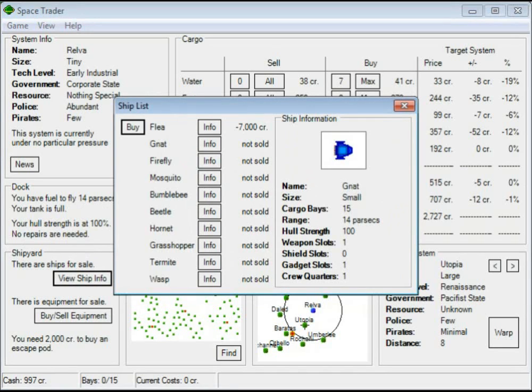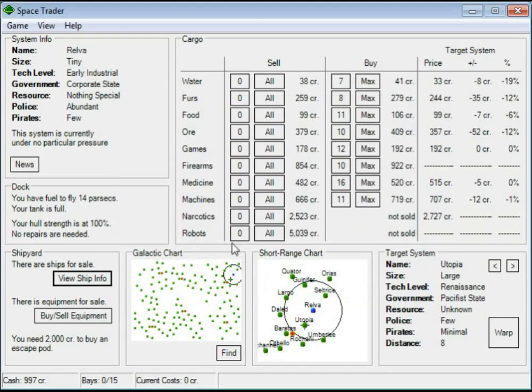This is the ship screen. So you have a flea, a gnat, firefly, a mosquito, bumblebee, a beetle, hornet, grasshopper, termite, and wasp. You start with the gnat. It gives you some information. I have one weapon slot, no shield slot, which means I am very, very squishy. One gadget and one crew quarter. It gives me information on the cargo bays, the range, how large it is, the name.